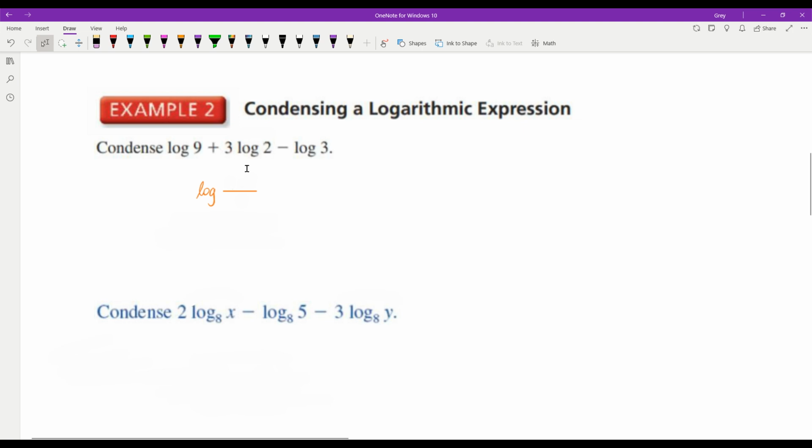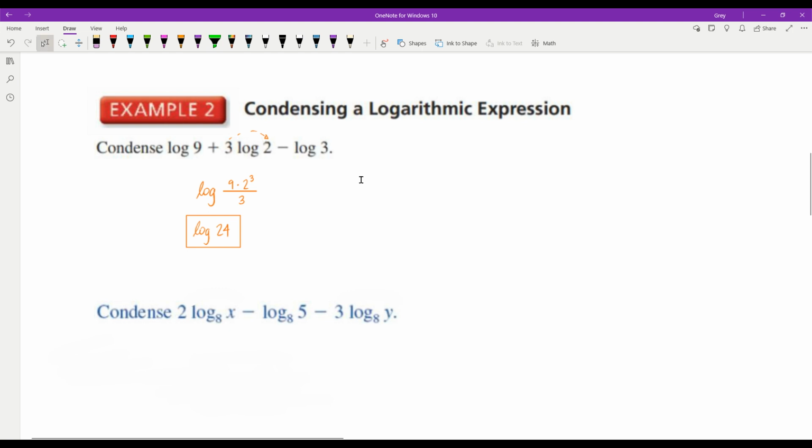That says 3 log 2, so I have to remember that that 3 becomes the exponent. And then there's nothing here but a log 3. So on the top, it's going to be a 9, and then it's going to be 2 to the third. Well, what does that plus tell me to do? Remember, I add when I multiply, so I'm going to have 9 times 2 to the third, and on the bottom, I'm going to have a 3. So when you multiply 9 times 2 to the third and divide it by 3, you get 24. So this is the log of 24.